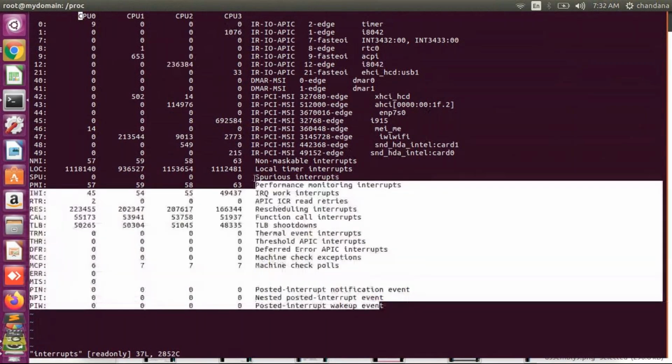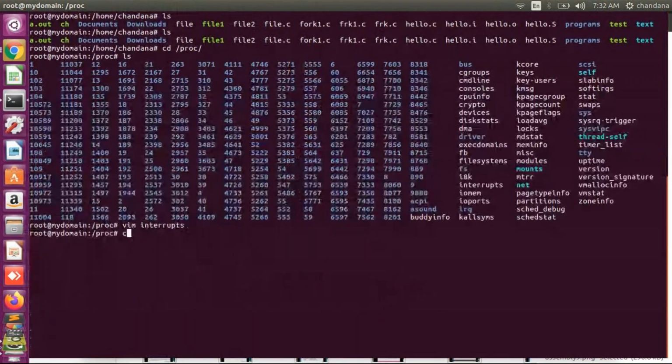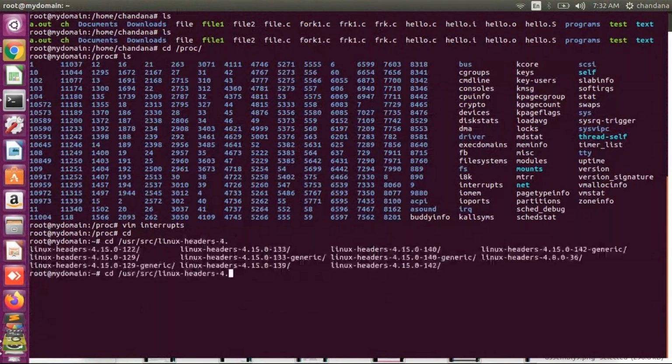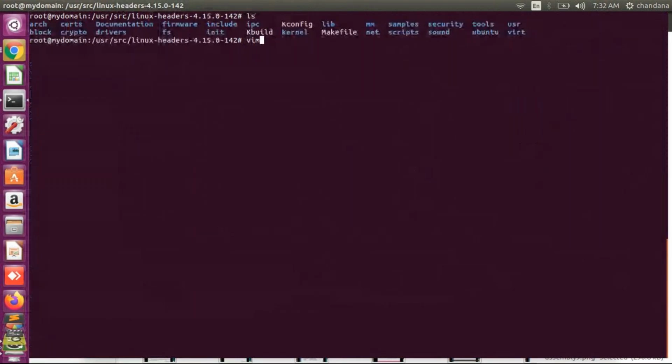And there is a header file called interrupt.h in the Linux kernel source code. There is a file called include/linux/interrupt.h.